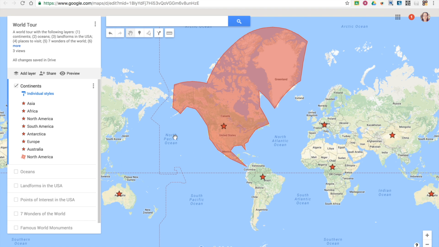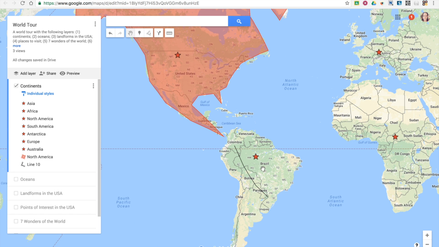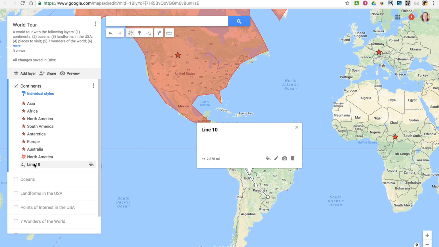The only difference between our shapes and our lines is that with a line, it's just straight across. And as soon as you let go, you double click and you let go, and now I have this line. So with this line that I have on our map, sometimes it can be difficult to click on it. If you need to, you can come over here on the left and click on it this way. And you can see that I've got a distance here.